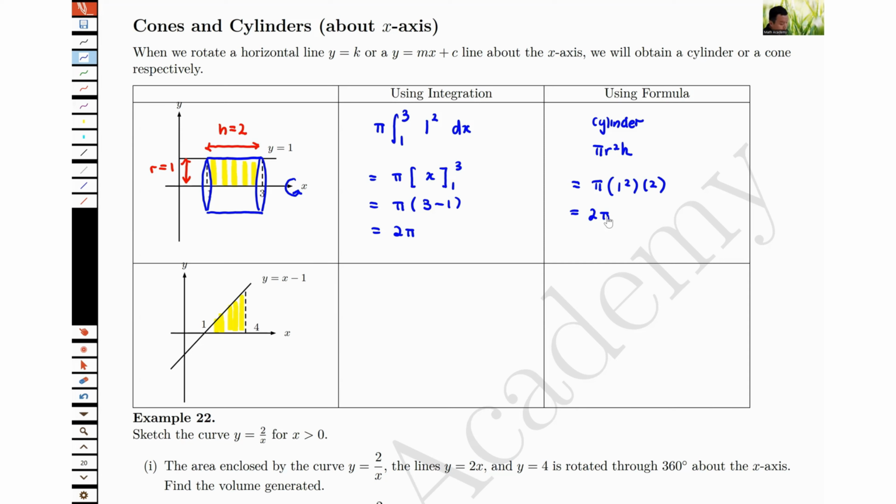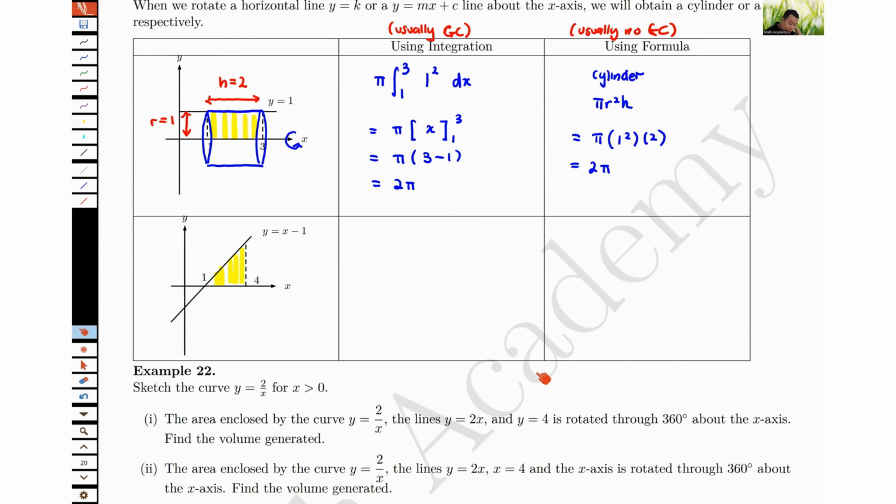Actually, it partly depends on whether you have a graphing calculator. If the question can use a GC, I wouldn't visualize with a cylinder. I just press this on the calculator. But if the question is without GC, then maybe I want to think of a cylinder so that I don't need to integrate. So you use integration usually because you have GC allowed, and the formula usually because no GC. You don't want to integrate, you just go for pi r squared times height. But there's no hard and fast rule. You can use either of the ways you want.